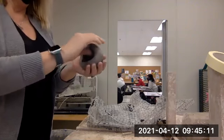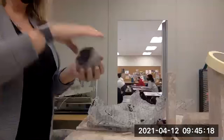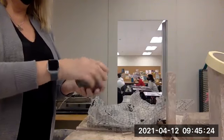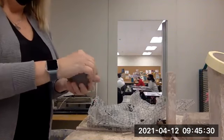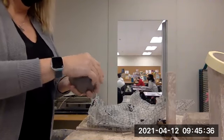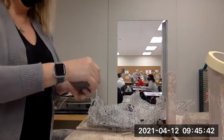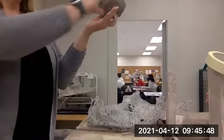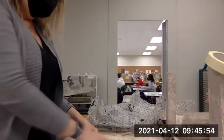If you want it tall, what you want to do is pinch in and pull. So if you want your piece tallish instead of wide, or if you want it wide, you just keep continuing to pinch it out. So your goal is to get the walls of your pot nice and even. And then when we make the second one, your goal would be to make it pretty close to the same size as the first one. This is a quick rendition of it. So it should look like this, should have height to it. You don't want it too flat unless you've got an idea of what you're going to make.